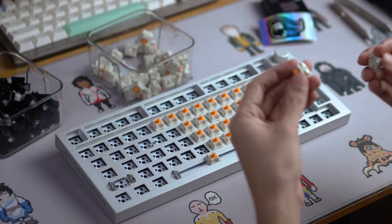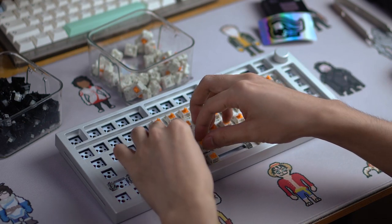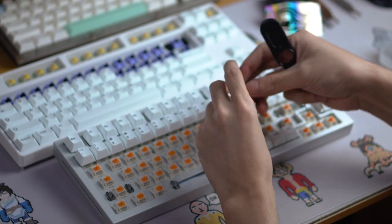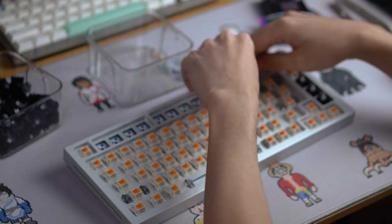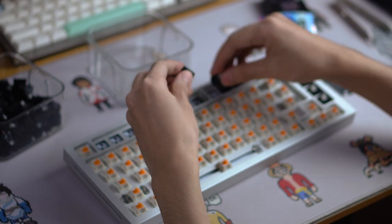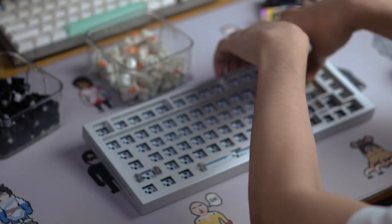Upon receipt of the keyboard, I did a fully stock build with my lubed Glorious Pandas and the EPBT X Gok black on white keycap set, which featured in my previous video. Unfortunately, I did not have the 82 switches required to fill the keyboard because I only ever buy 70 switches, since that's all I ever needed for my KBD67 Lite and for my upcoming AQ68 Aurora. And so I had to mix another kind of switch in. I only put them on the function row and on the right navigation column so they won't affect the sound tests. Cool? Cool.